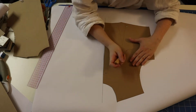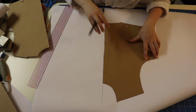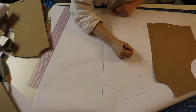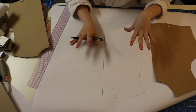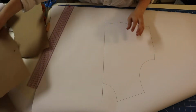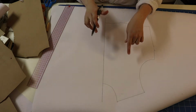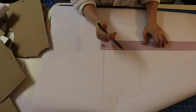So when I make things for myself, I refer to myself as a bit of a renegade dressmaker. But when I'm making things for my business, I measure, I check, I do everything, but not when I'm making something for myself. Alright, so basically all we need to change about this is I have my dart in here already done.